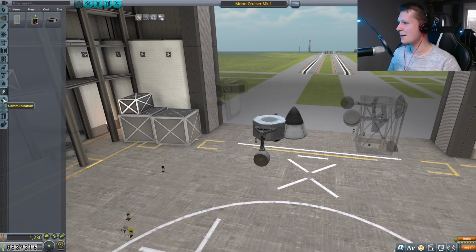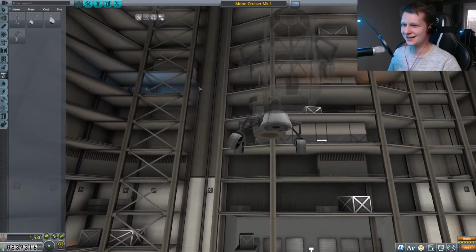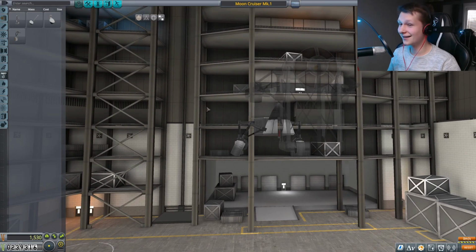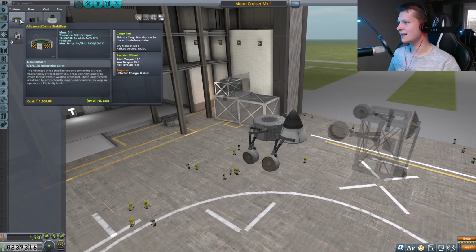Where are the wheels? Why am I putting the wheels away? There we go. This looks much, much better, although it still looks quite wrong. It is better, and I can certainly fit it somewhere. Okay, we can do this. We can do this easily.